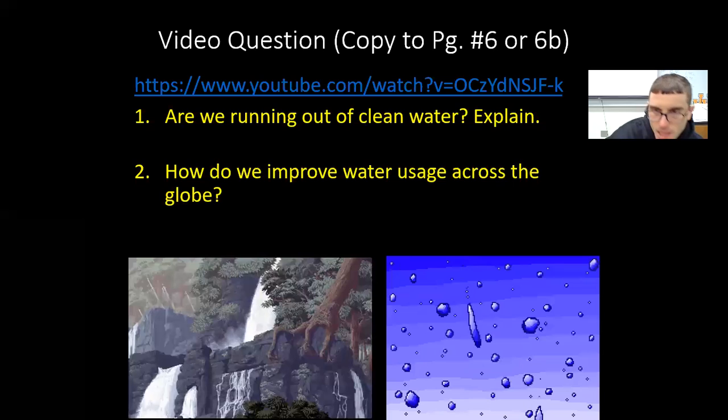Okay. Our video question today, guys, is number 1, are we running out of clean water? Explain. And 2, how do we improve water usage across the globe? So, could we ever run out of water? And are there ways we can improve it? Okay, important questions to ask. Let's go ahead and get a sneak peek of that.